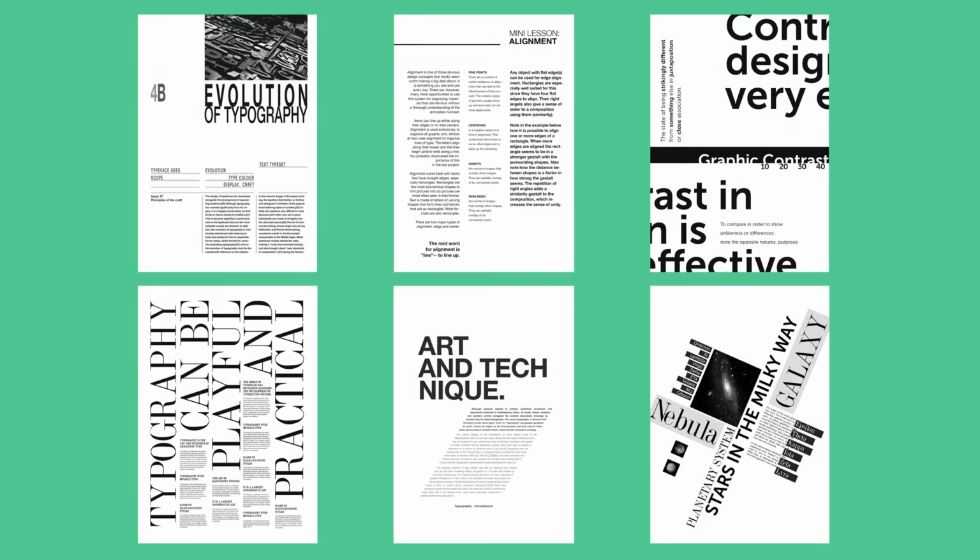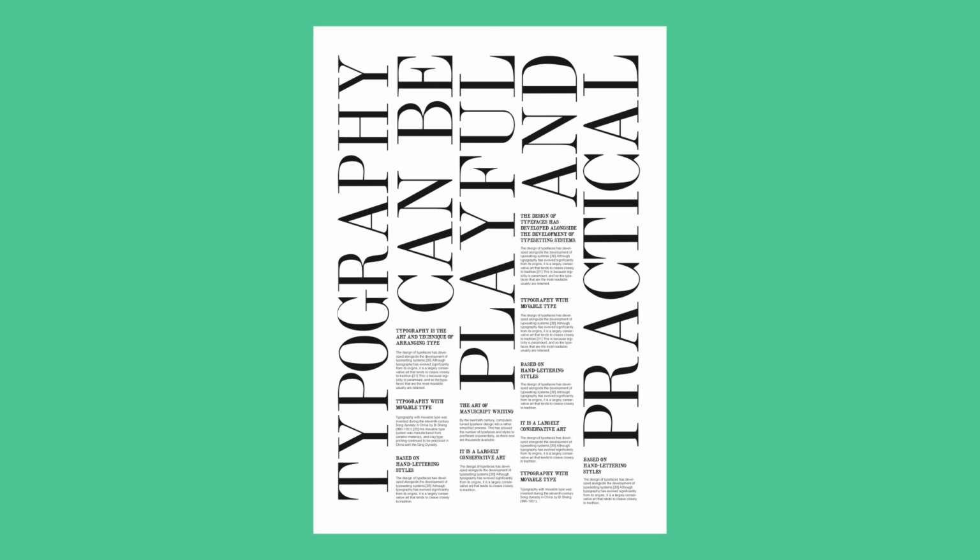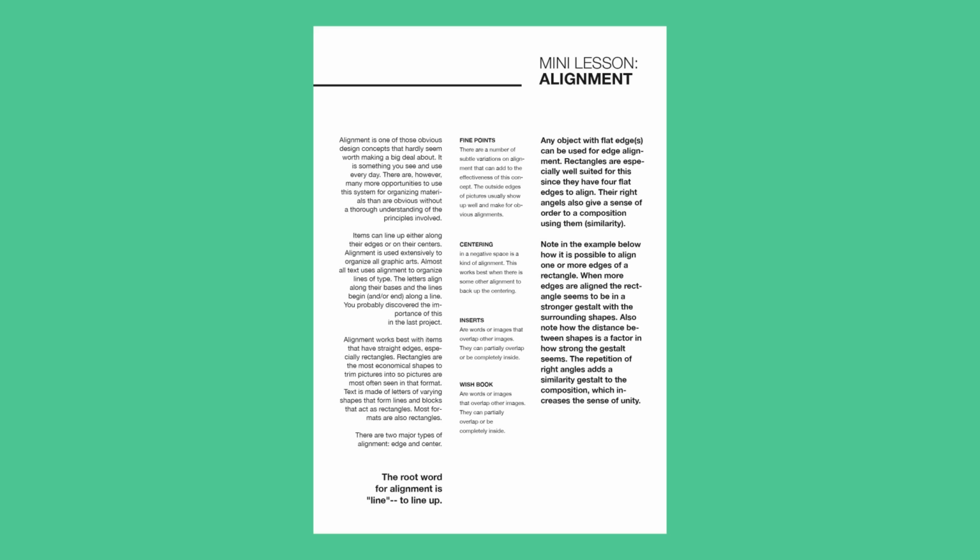However, alignment can also be used in more abstract ways as part of a visual message, or to add dynamics to a layout. The next example explores alignment both vertically and horizontally, which creates a nice dynamic on the page. Here, the main title is aligned to the top of the page. The cap height of the header type is defining the column widths below. The lists below then follow down the page, aligned to the left of the columns defined by the header type above. Next is a type composition exploring both left and right alignment of type. The contrast between alignment in each column creates an interesting dynamic on the page.